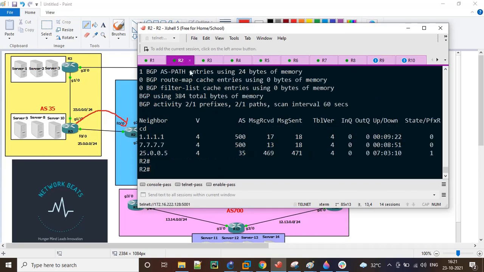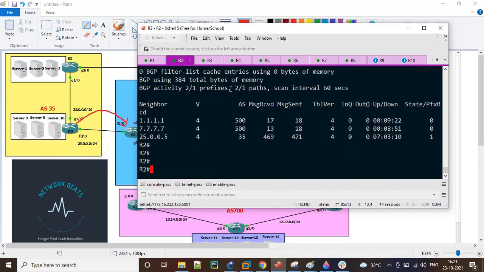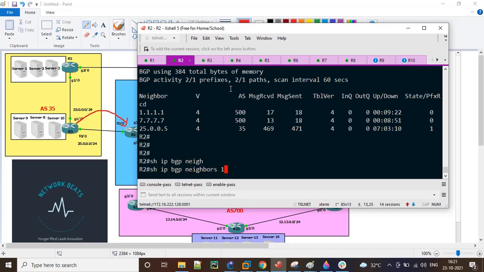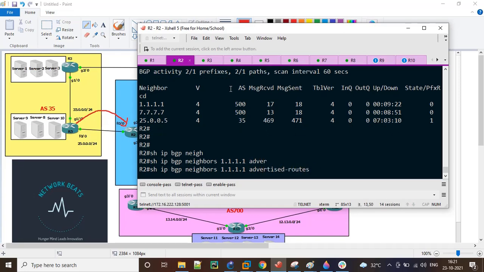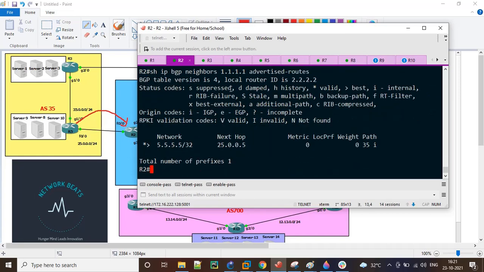Similarly, if you go to R2 and type show ip bgp neighbor 1.1.1.1 advertised-routes, you will come to know which prefixes you are advertising to R1. Now R2 is advertising the prefix 5.5.5.5 to R1.